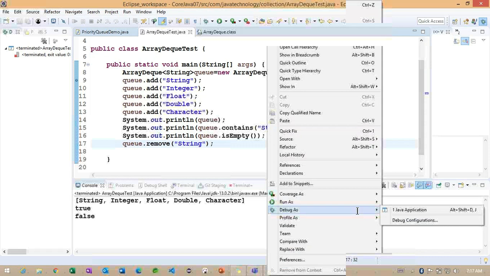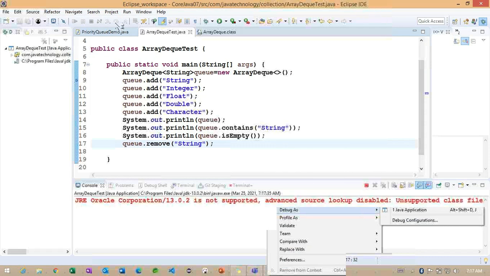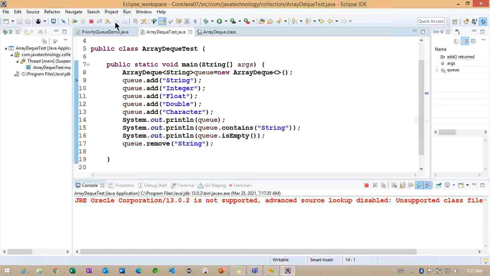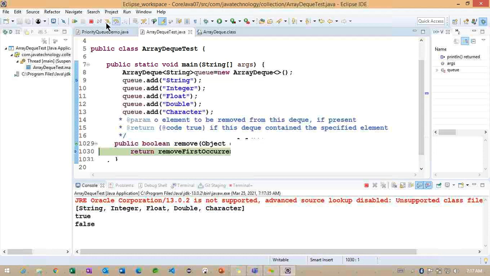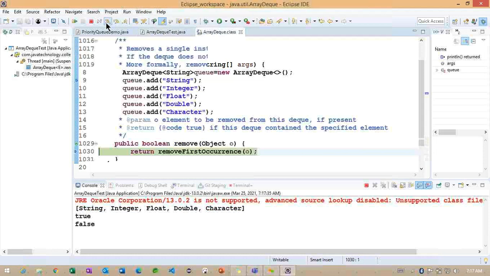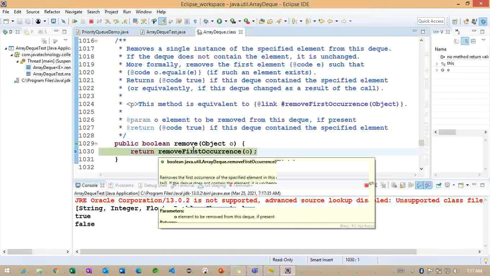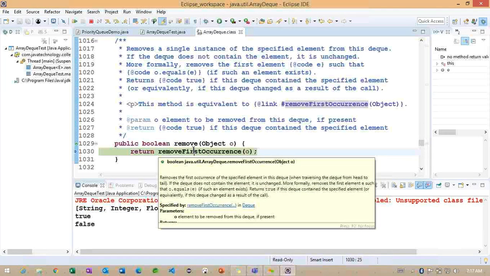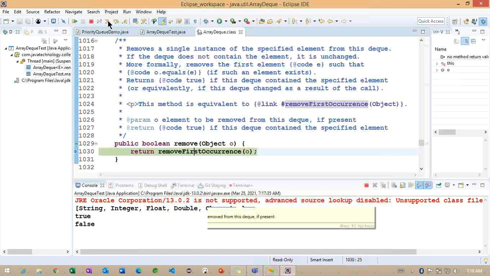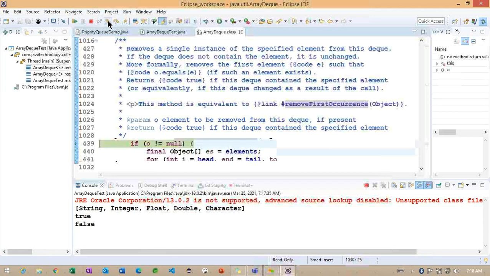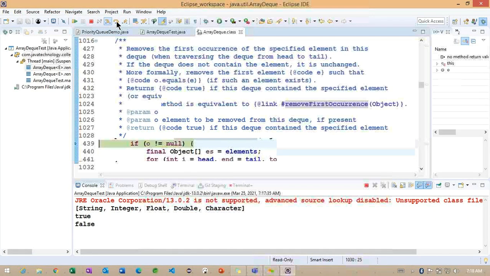Okay, now we are in the remove method. So I'm trying to move inside this particular remove method. You can observe removeFirstOccurrence here. What they are doing is trying to remove the value. Even if they have it multiple times, only the first occurrence value is going to be removed here. Okay, again we'll go inside this particular method. Object is not equal to null. So they are loading the elements here. We can identify here how many elements we are having.